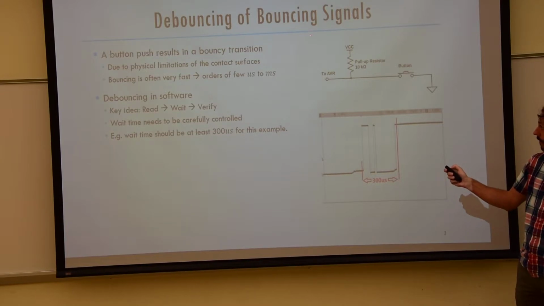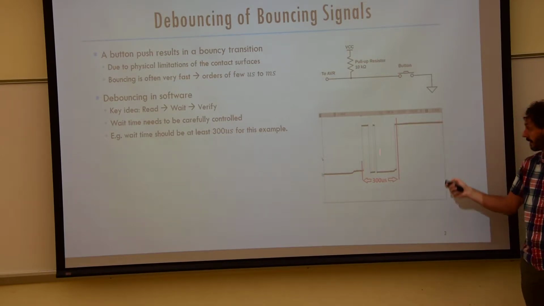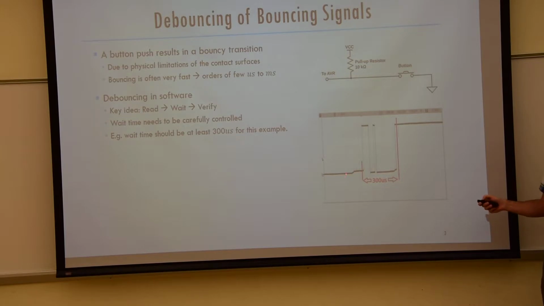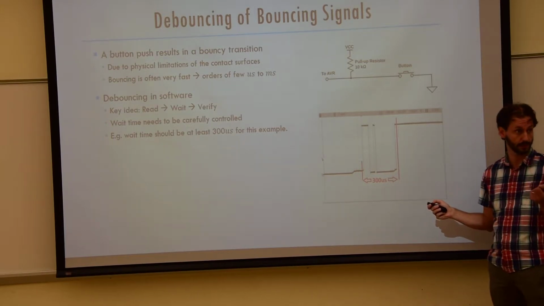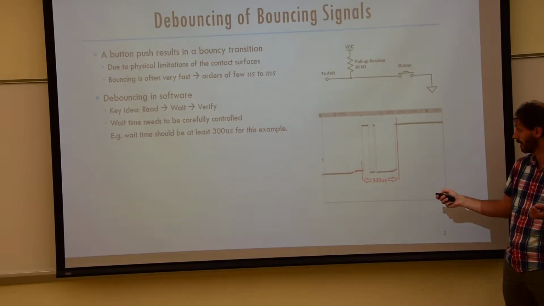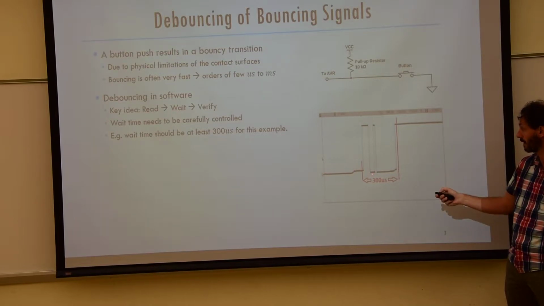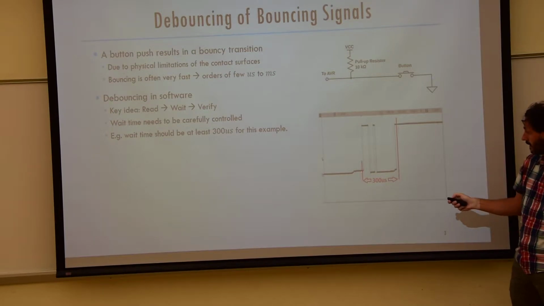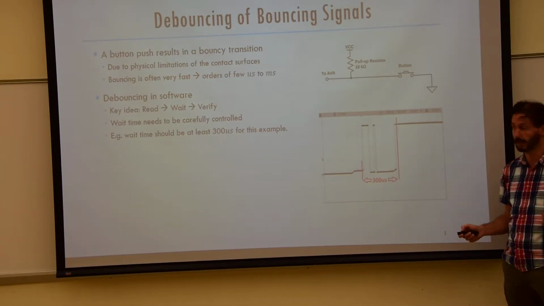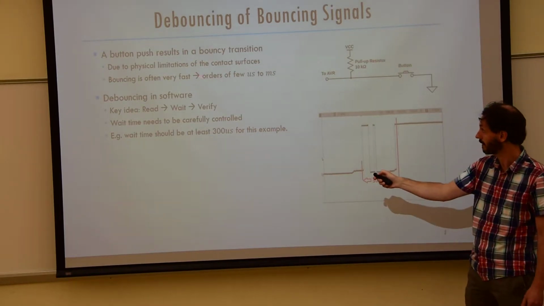Debouncing of signals: we're interested in a button push, a switch, and the idea is that you actually see this kind of behavior. If you are going to poll the switch on whether it is going from low to high, in this very short time interval you see a whole bunch of rising edges. One, here another one, two, and here another one. But it's pretty clear that it takes a little bit of time for that switch to settle in this particular picture.